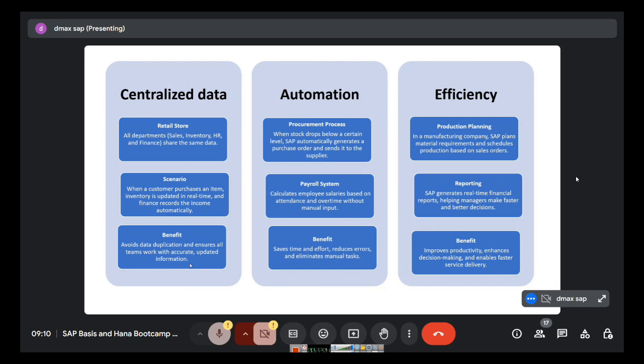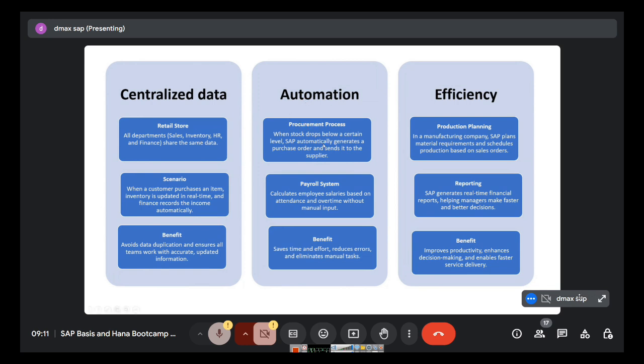Also automation is there. Example, when a stock, here the milk packets, drops below a certain level. Say I put an amount as 30 milk packets. When it drops below 30, SAP automatically generates a purchase order and sends it to the supplier, which means the milk packet supplier will get an order immediately. Again they will get an order for some 100 milk packets without any person's intervention. Also here no inventory person is required to check and order again. He can simply connect to a particular SAP-related functional guy and tell them, when the amount is reduced by this much, immediately create an automation. It has to order so many more milk packets, again 100 or 50 milk packets, to the particular vendor. So that will happen here.